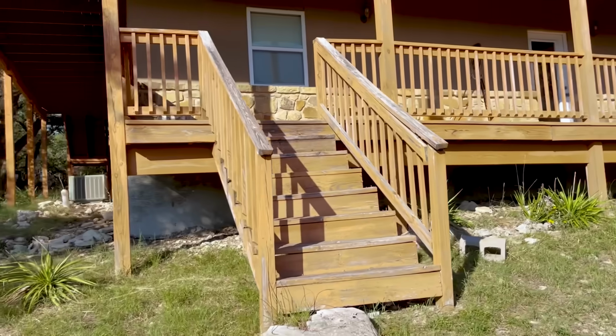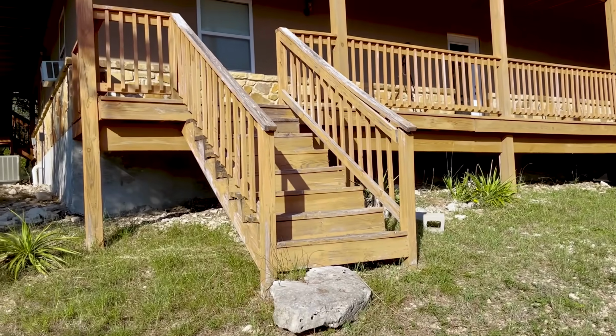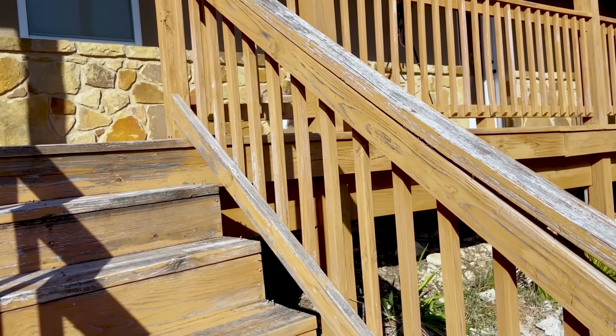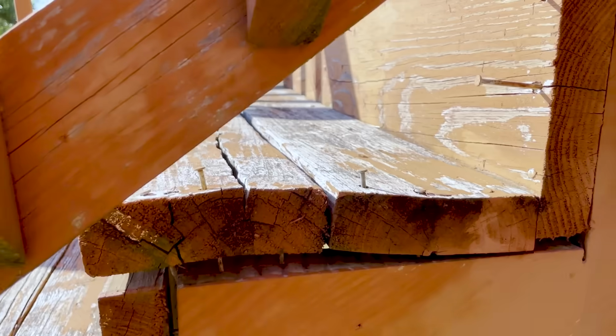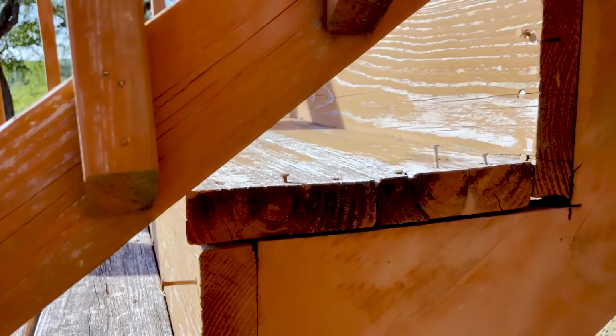First off, there is no landing on the base. The stringers are miscalculated, so they used a rock as the bottom step, which only covers half of the width. Plenty of the boards, and in fact almost all of them, are popping off. Some of them, the nails have completely pushed their way out. Some of the treads are completely loose because the stringers are so rotted out that the wood can't even hold on to the nails.